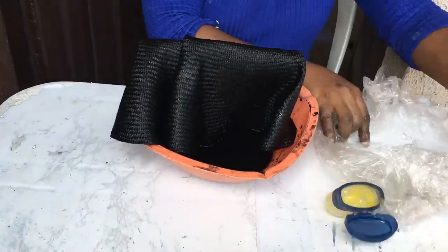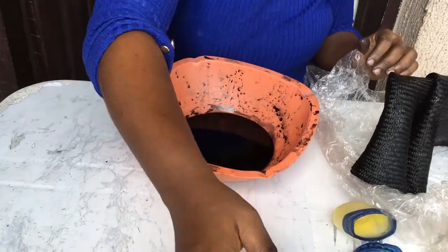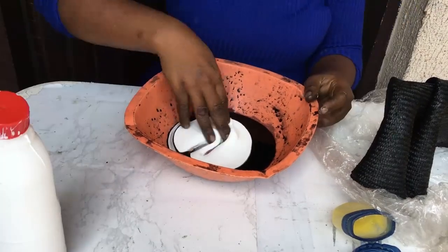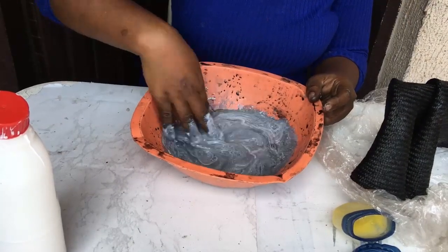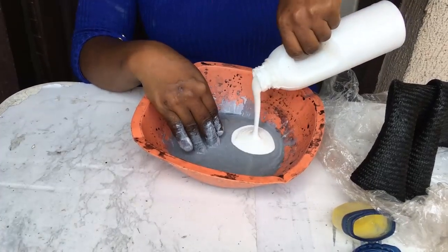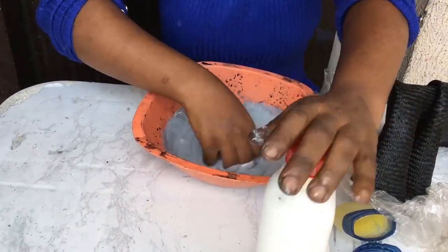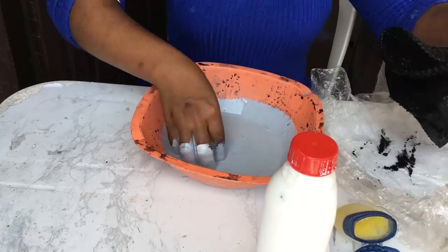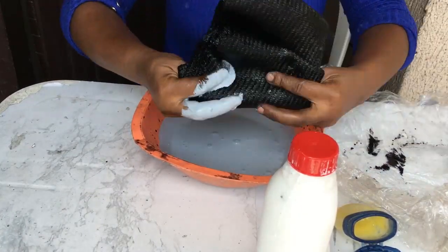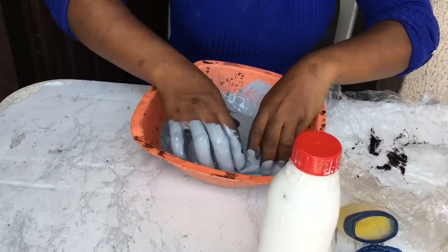So that is it. The next thing I'm going to do is get my stiffener and put in the same water that was dripping out from the heart that I dyed. Ensure also that you rinse off your heart when you're done. I rinsed it off with cold water to remove the excess dye on it. Okay, so that's my stiffener and the consistency is okay.